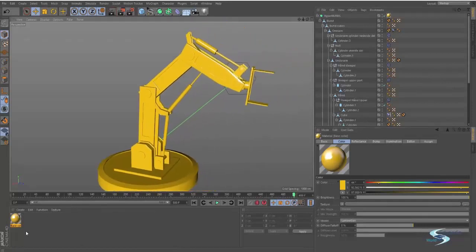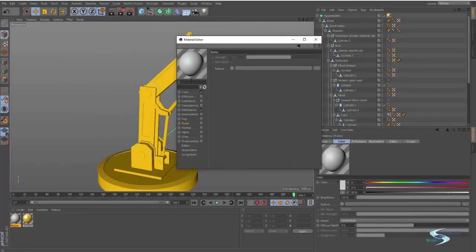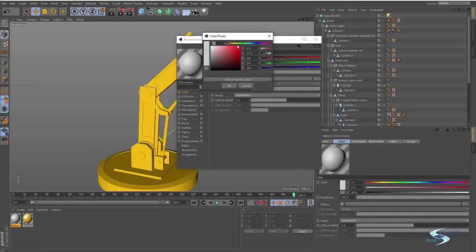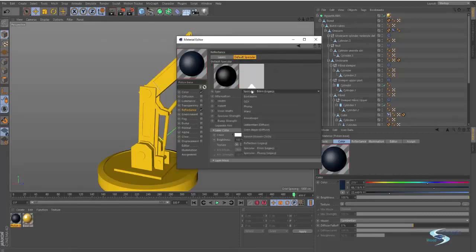Maybe a dark blue. So let's create a material, double click, and call this piston base. Give it a dark blue color, maybe a bit Turkish like this, and go into the reflectance channel and change the default specular.